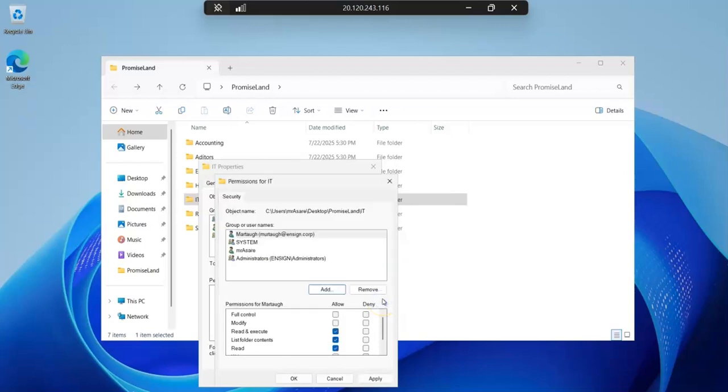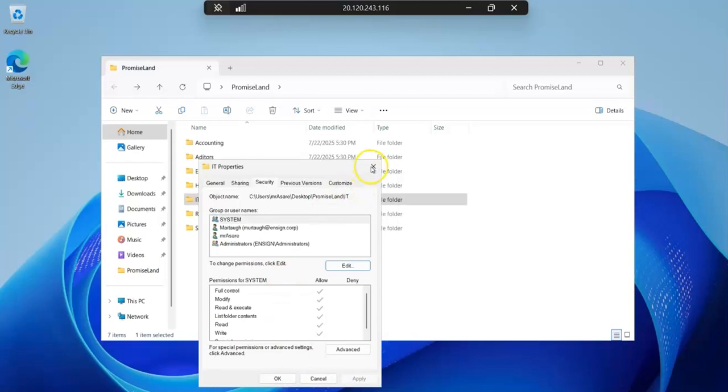As I said, this name is strange to me. Now he gets full control for the IT folder. So I'll go ahead and click on apply, OK, and close this off.